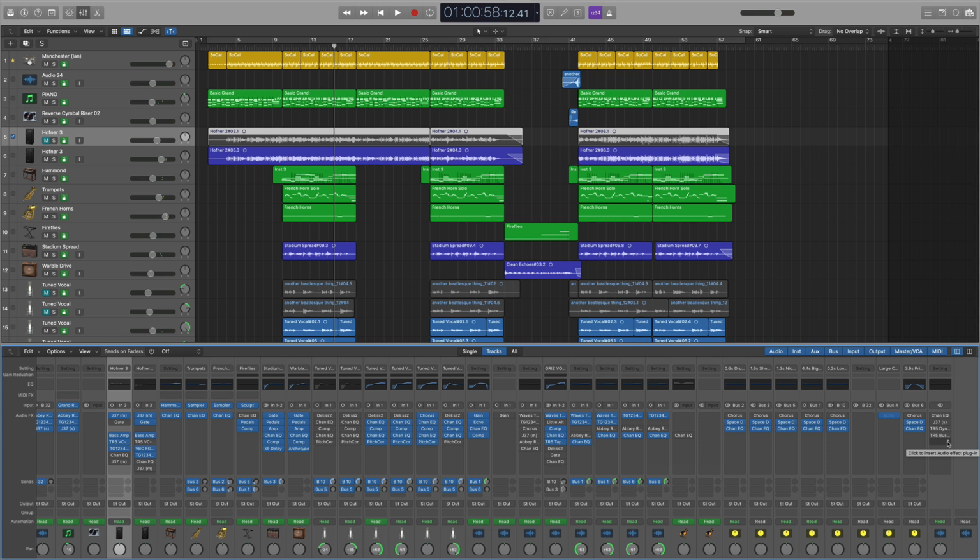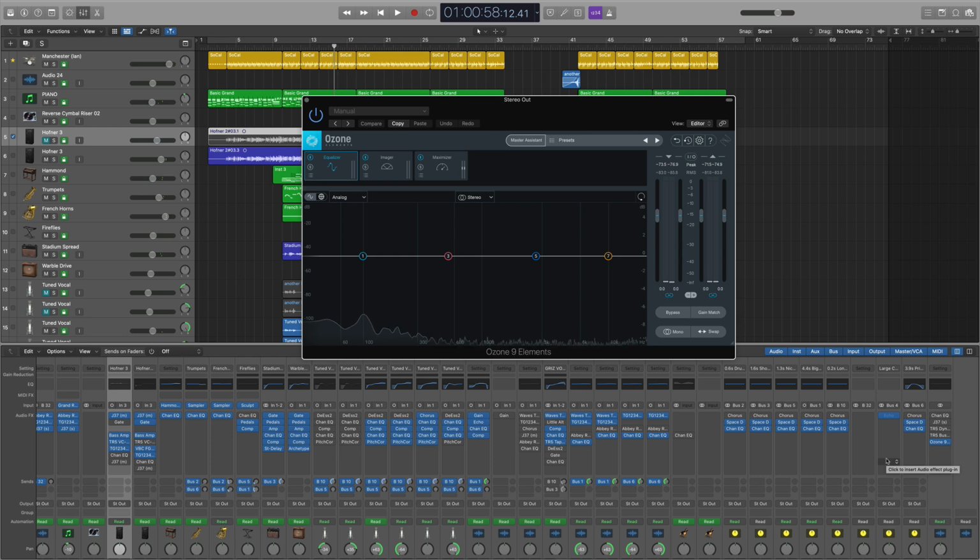So it is by iZotope. This is the Ozone 9 Elements mastering plugin that they sell. This is the little brother of the more expensive professional ones, but I can vouch for the little guy. For the last month and a half I've been using this. It has been not only sort of turning me on a little bit to what's wrong with my mixes or areas that I could be working on personally, specifically high end. Let's just show you what it does, okay?